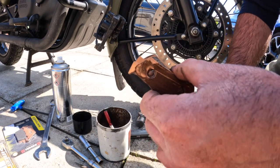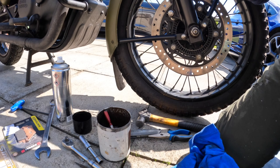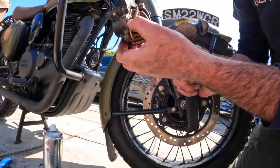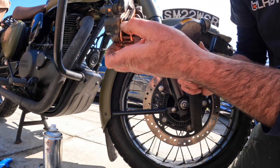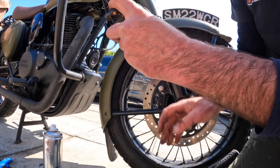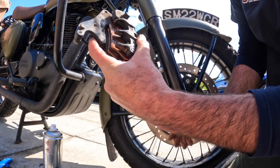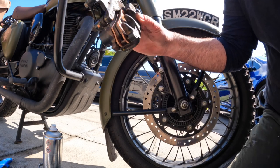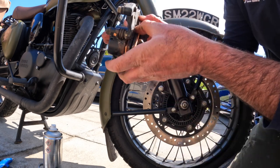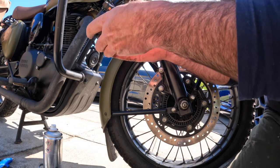It certainly does on mountain bikes, I know that from doing more brake pads on mountain bikes in the last 20 years than motorbikes. So with the brake pads, just holding them in, just push that retaining pin in carefully with a hammer. Now you might need to push it in a millimeter or so further with a center punch, so you can get your arc clip retaining pin in.